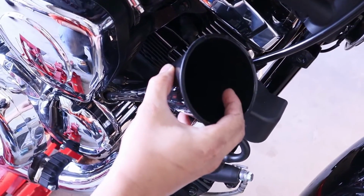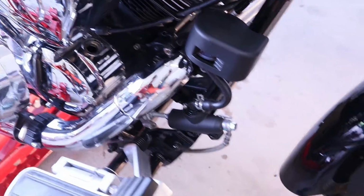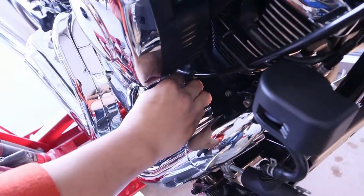Once all the oil is in, be sure to remove the funnel, but check to make sure there's no more oil that'll drip onto your motor. Put the funnel back into the bottle for recycling of the old oil. Replace the cap.